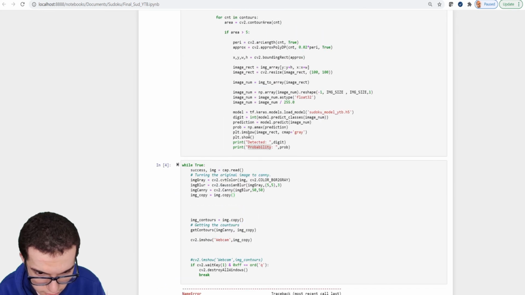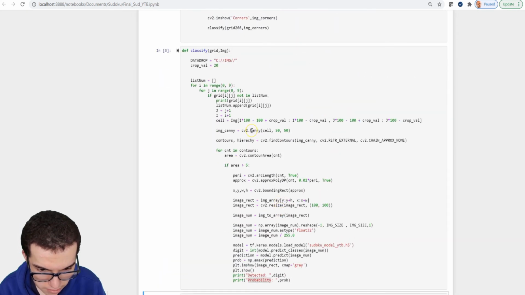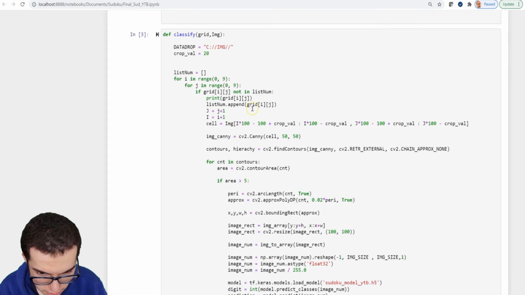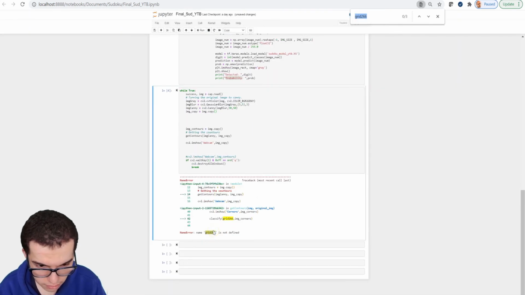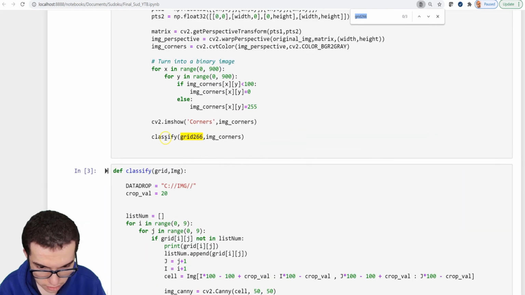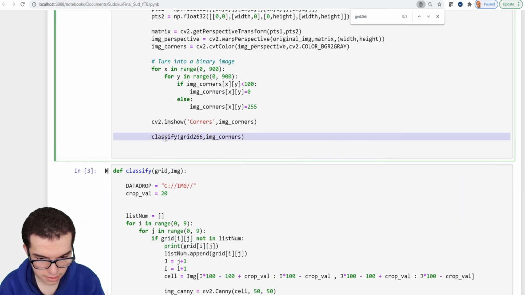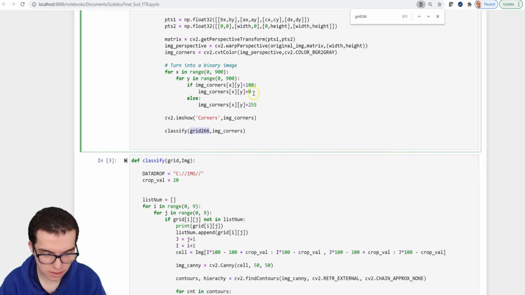Just give me a second. So it said that grid is not defined. Oh, that must be the... Can't find it anywhere, so let me do a Control F. Yeah, we don't need that. Yes, actually, we need that, but... Oh, because I have the grid as a parameter. Oh, that's why. Oh, okay.